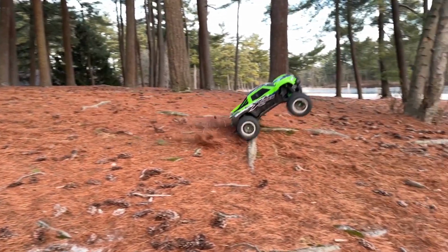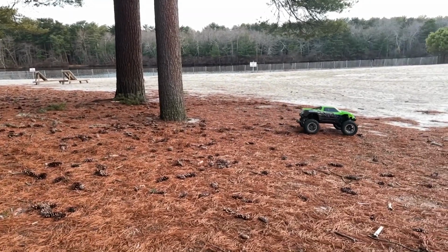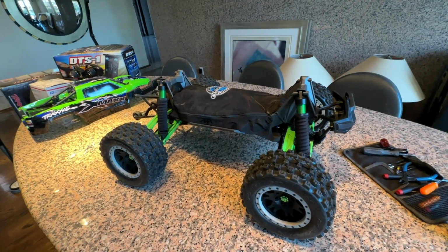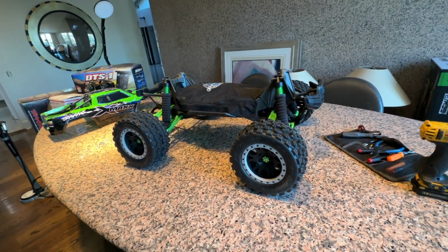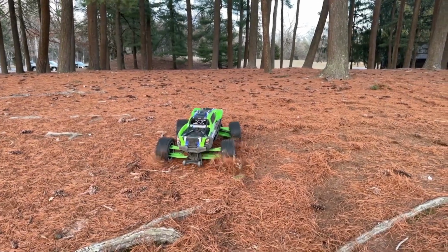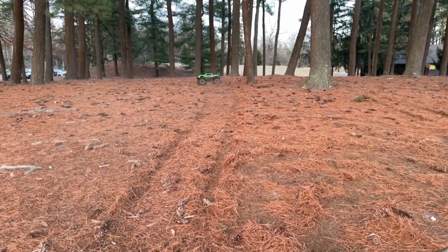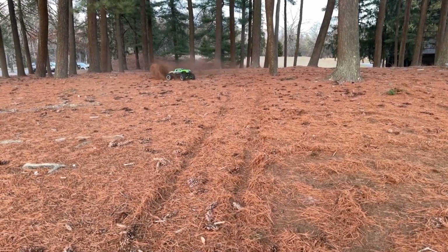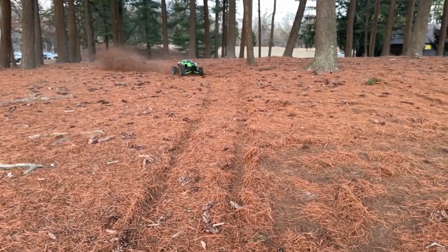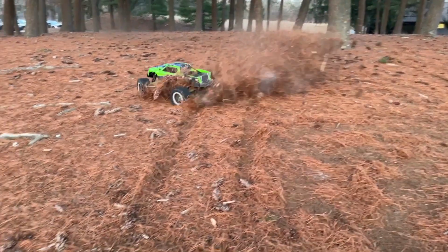If you want to be smart, you will never use that function, and you will go into the radio, into the Bluetooth app, and you'll take your brakes down to about 90%. 90% brakes is very crucial in maintaining the longevity of your pinion and spur. When it's at 100% and you hit the brakes, the car just jumps every time you hit the brakes. It just stops so aggressively that eventually it wears the gears, and eventually they chip and break.